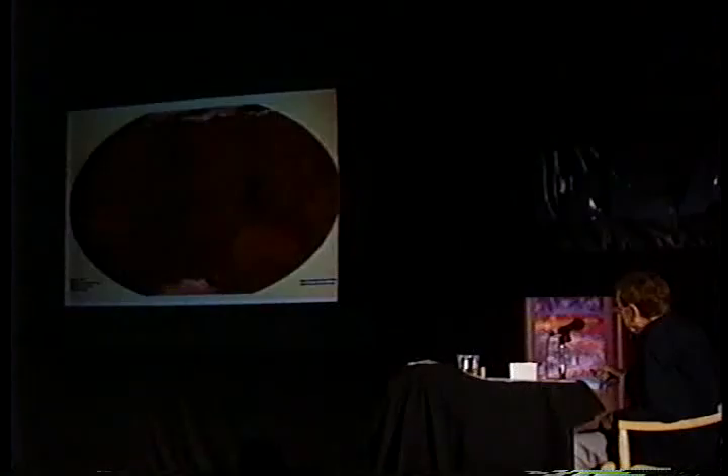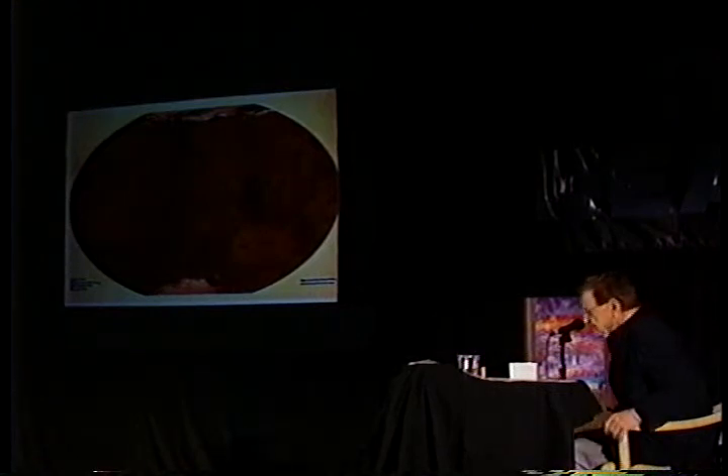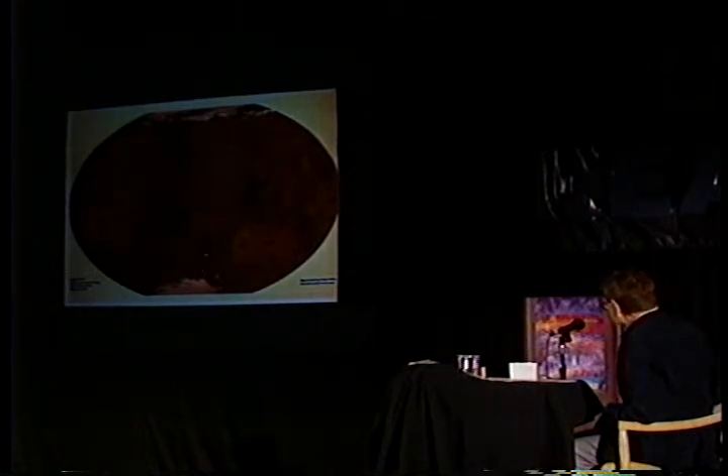If you can't read anything on this map, that's all right because I couldn't either. What I want to do now is simply orient you geographically. The center of the picture is the zero meridian, and across here is the equator. This thing is stretched out laterally to include 180 degrees to this side and 180 degrees to the other side, so it packs everything in about Mars. The Hellas Basin is right in here, and that is a marker for where we're going to take a look at another Mars photo.